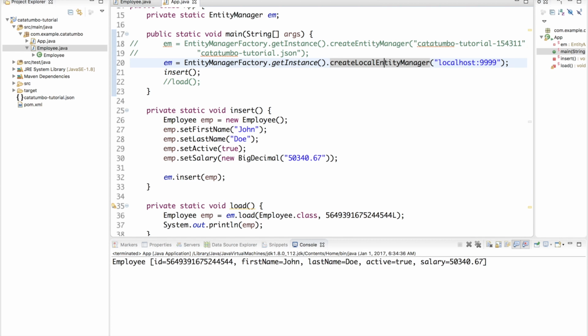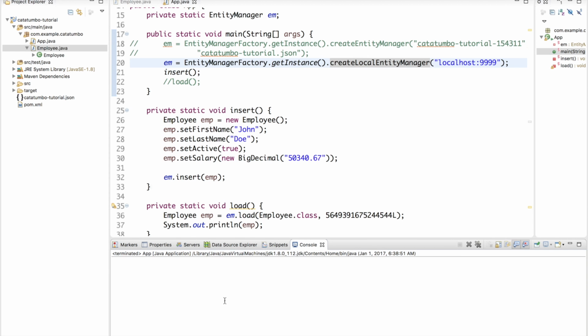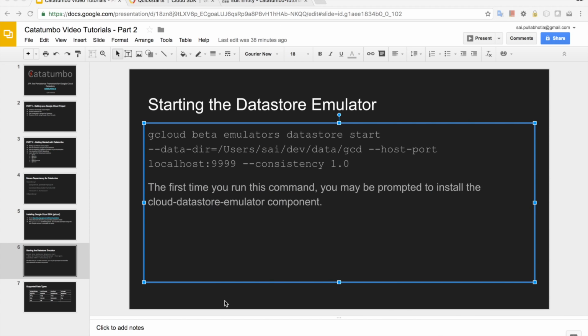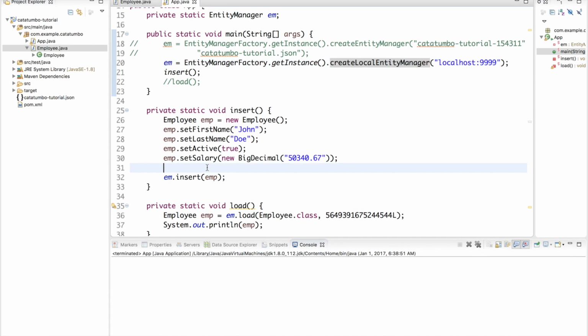Let's go ahead and run that. Yeah, I should add some system outs to the insert method here. So let's do that first.